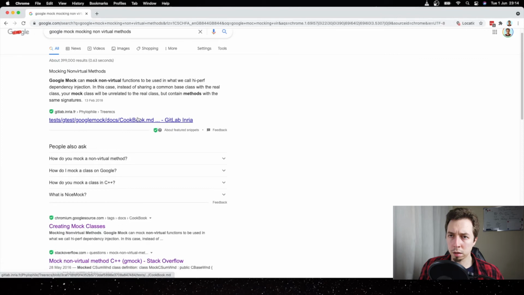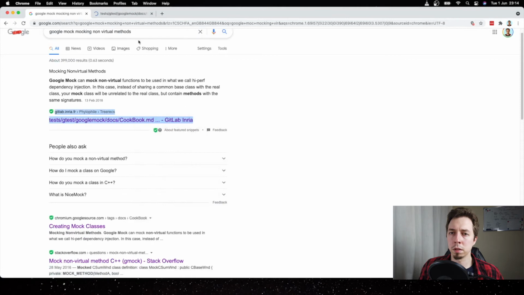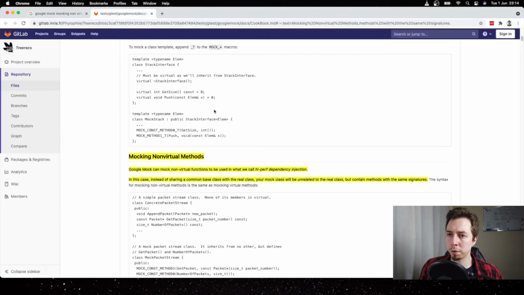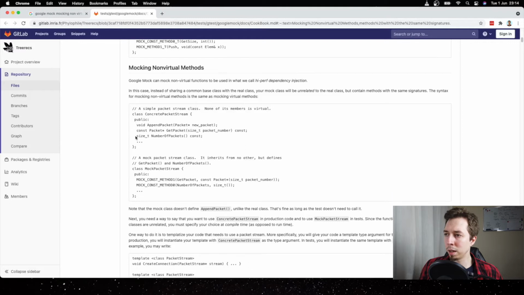Hang on, because yeah, that's what I thought. So Google mock can mock non-virtual methods. Okay, I'm a bit surprised because I thought it's not possible. In this case, instead of sharing a common base class with the real class, your mock class will be unrelated to the real class, but contain methods with the same signatures. The syntax for mocking non-virtual methods is the same as mocking virtual methods.